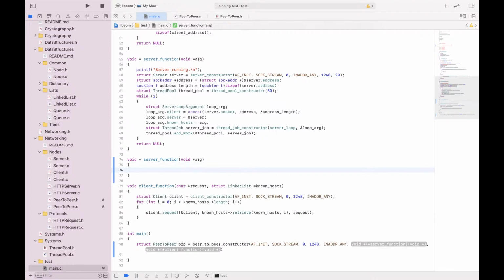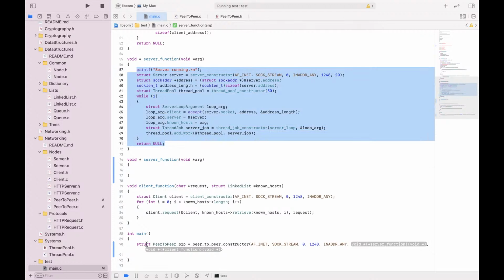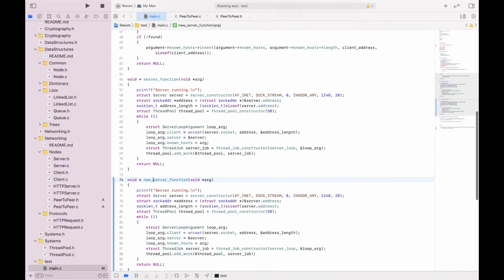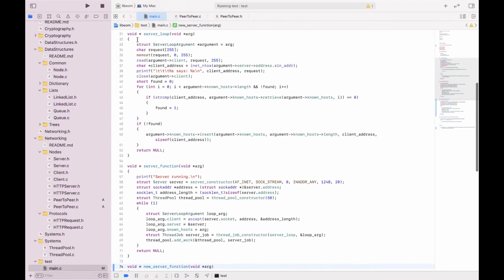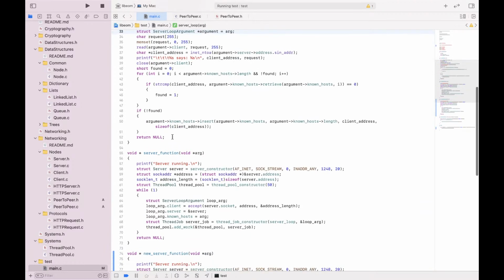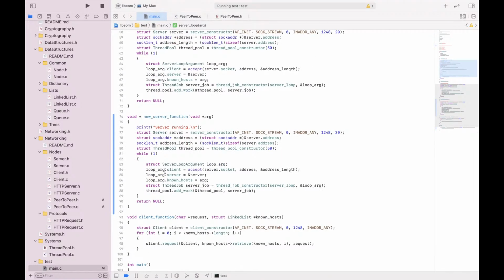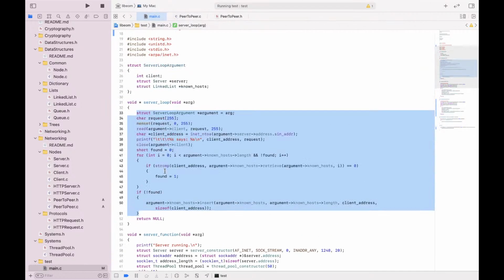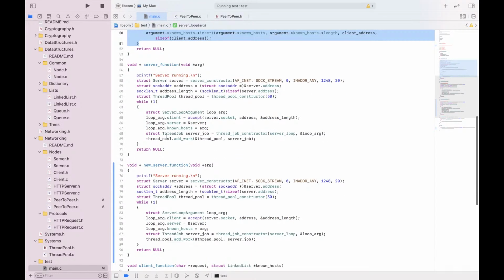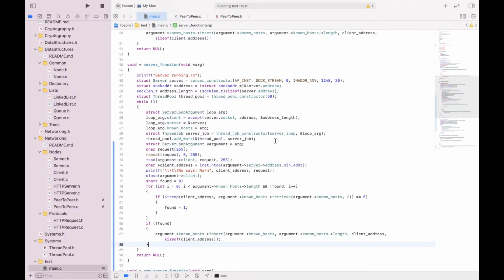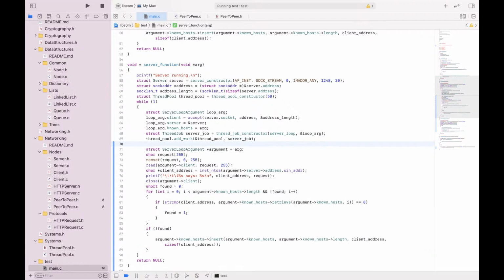And what we're going to do is basically the entirety of our system here. Let's call it new server function. And here we are going to take this in the loop. Okay, we needed to do some work. I kind of wish I hadn't added that multi-threading now. It would be a lot easier, but okay.